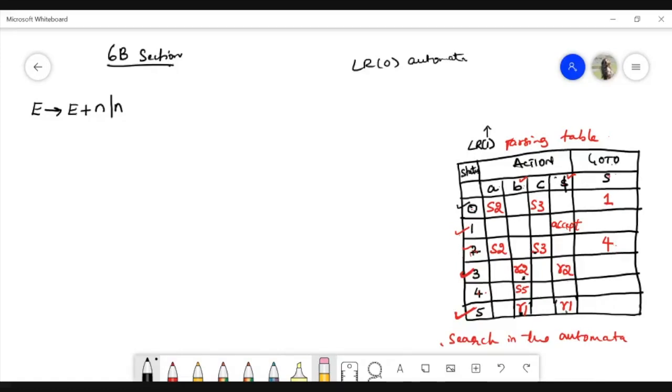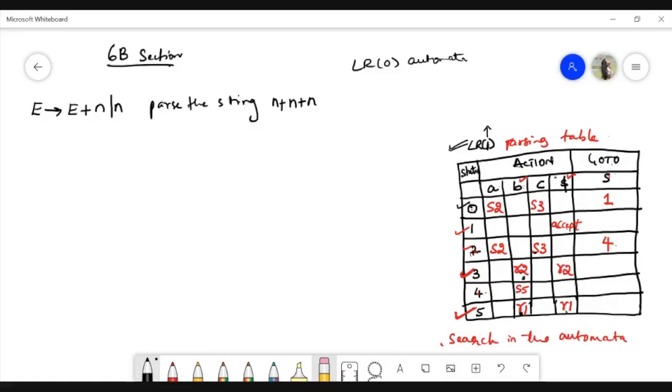That is the LR(0) parsing table. We don't use that because it doesn't give a proper action. So we always construct an SLR(1) parsing table or LR(1) parsing table, which uses the look ahead symbols for writing the reductions under the terminals. We select the look ahead symbols and write the reductions. In an LR(0) parsing table, we just write R2 for all the terminals on that state, which is not correct. That is the difference. So we always construct an LR(1) parsing table.